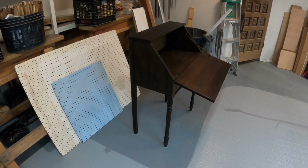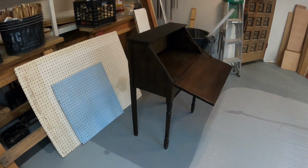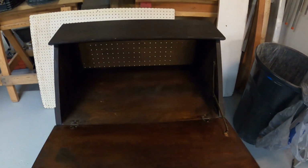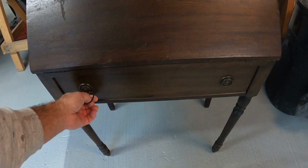medium stain on it. They told me to use my judgment. Just didn't want anything dark like this anymore. This thing is in fairly decent shape. It does have a deep gouge or two in it. You can see one of them there on the lid.